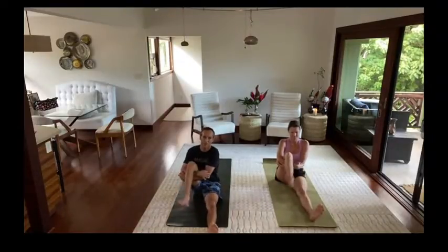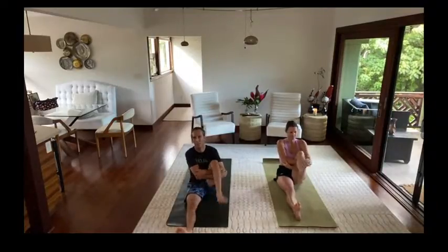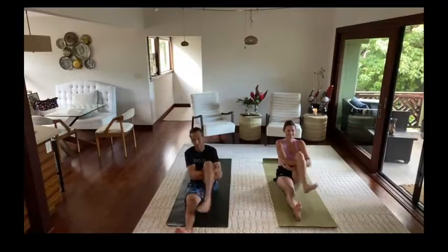We'll go for clockwise, 1, 2, 3, 4, 5, 6, and switch. 1, 2, 3, 4, 5, 6. And we'll switch legs. Try the left leg. Left leg is down, right knee comes up for 1, 2, 3, 4, 5, 6, and switch. 1, 2, 3, 4, 5, 6.